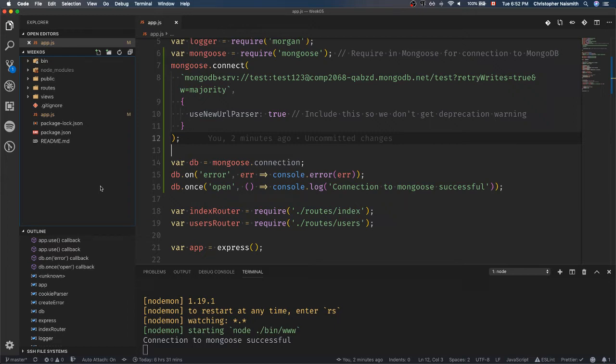Oh, okay. I'm sorry, I thought I saw you with your hand up. Okay, so first of all, it says it could not find cookie parser. You can just get the output.